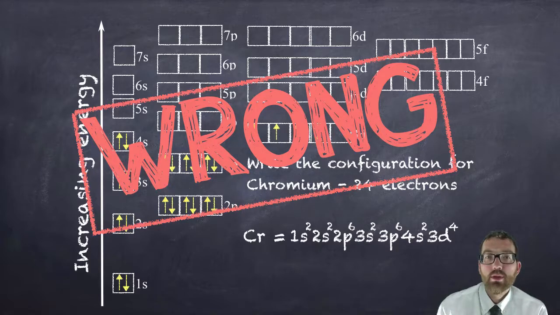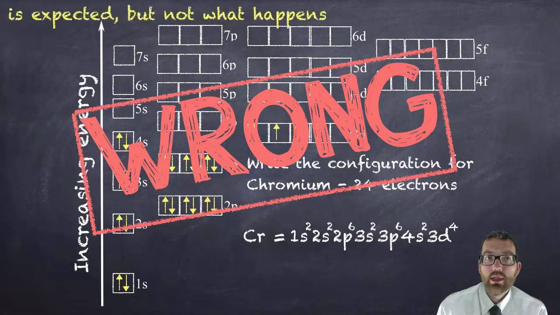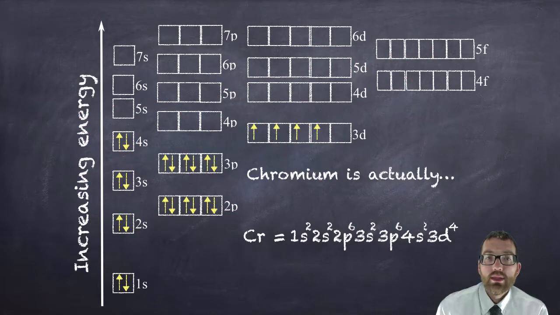A half-filled orbital or a half-filled sublevel is more stable than a not-filled one. So in situations like this, in the d sublevels only, you can take an electron from the s and give it to the d. So we would have 4s1, 3d5. There's that s electron leaving and going into the 3d.